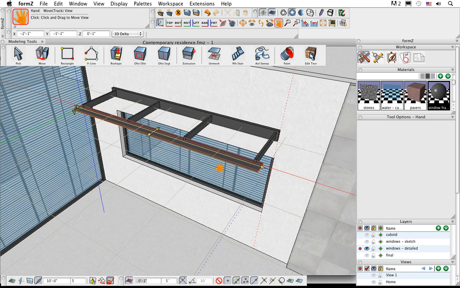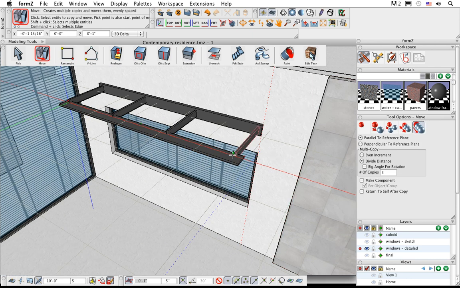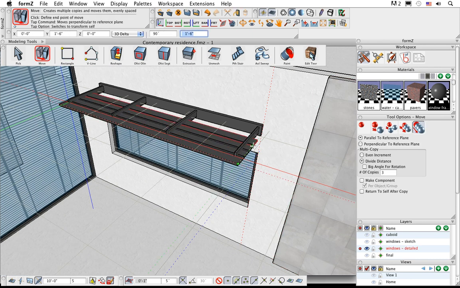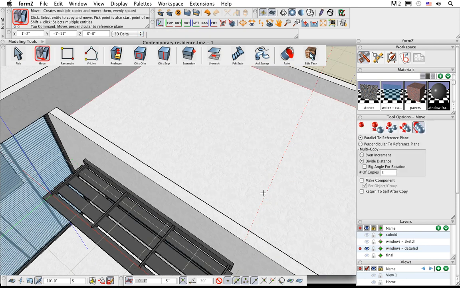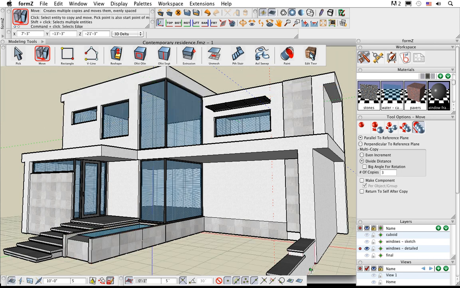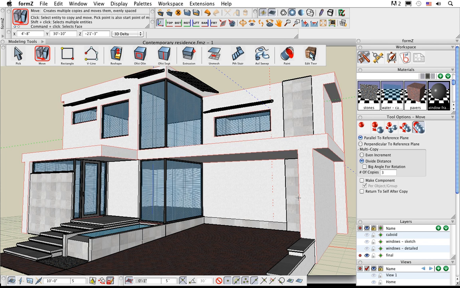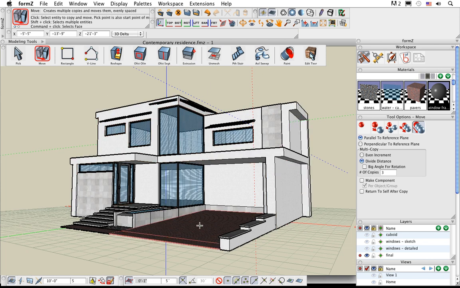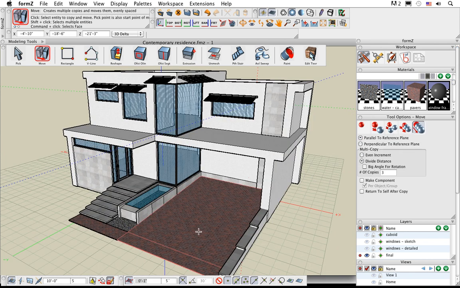So there's a nice little sunshade. So then I can just maybe move, make a few copies of those, use my automatic guide to go back and snap those across, and there's our nice little sunshade. All right. So with that, to make the reference plane go back to the origin, click the little XY plane down here, and there we go. So now I'll just move and copy those shades over to the other part of the windows. And of course the driveway and sidewalk, those are just a bunch of boxes. Pretty much know how to create that stuff there.